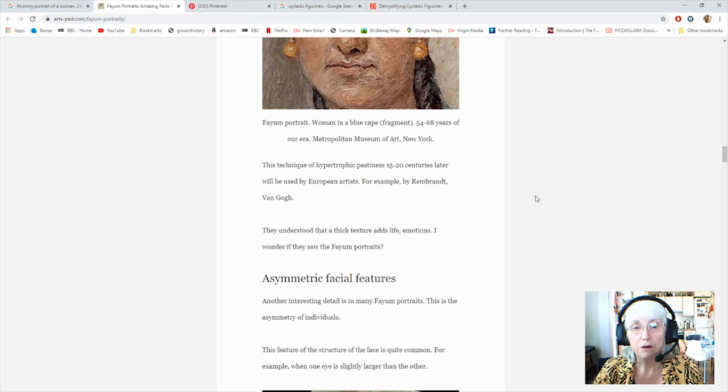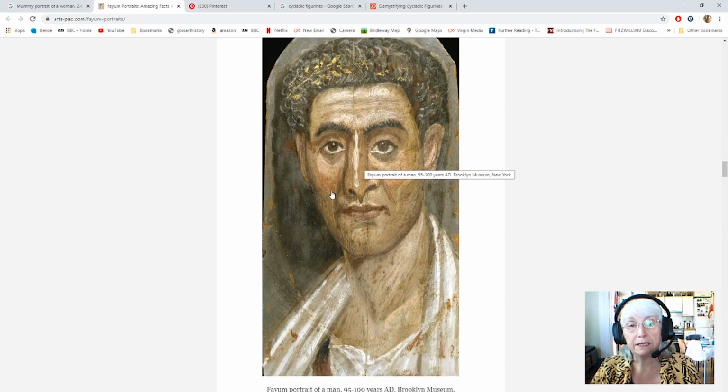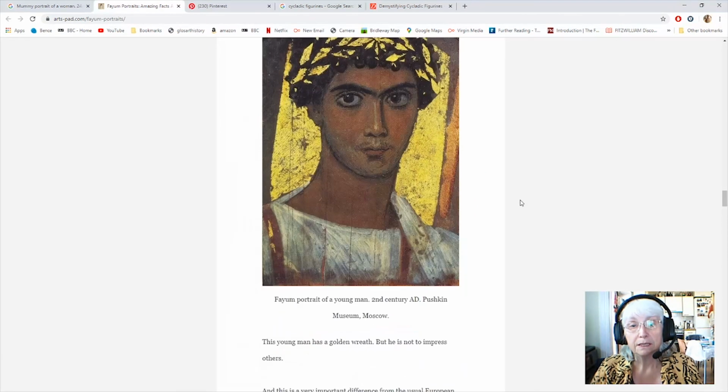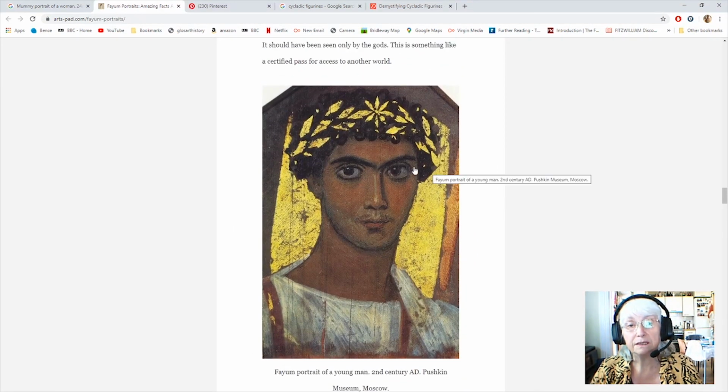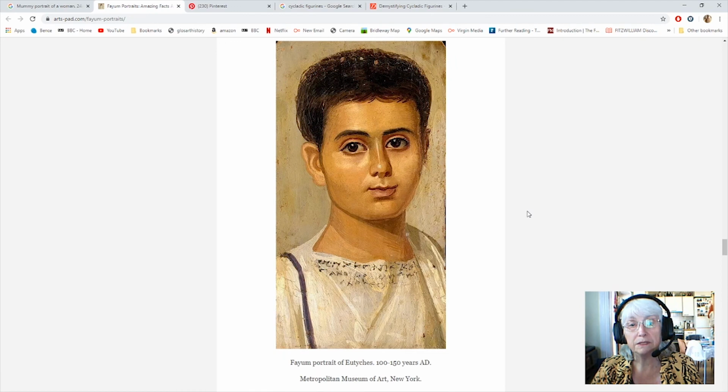You can see how realistic she is at the same time, and there are very many portraits like these of both women and men, all looking very realistic. He also has something wrong with his nose, and that's beautiful. Look at the largeness of the eyes, the slight moustache on the top lip, the light and shade on it. Very, very beautiful young man. And that one was in the Pushkin Museum. All of these other things, you can read this article, you can see what it is and catch it online.